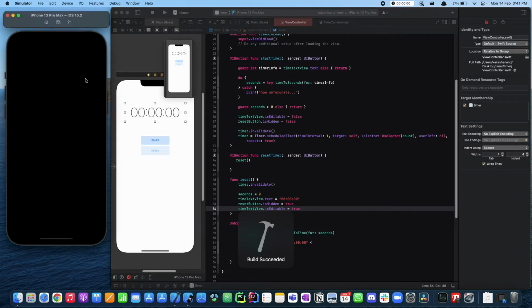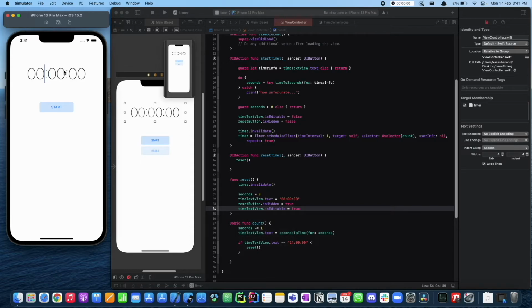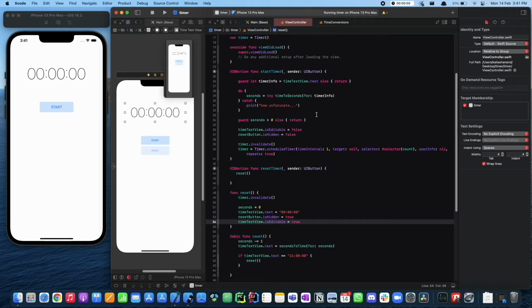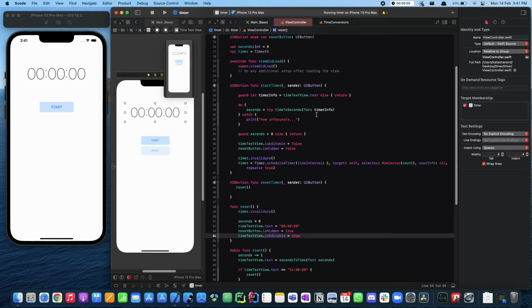Okay, now it should work. Hopefully, please work. There we go, beautiful. Let's just say 10 seconds, hit start, hit reset, and there we go, everything is back to normal. Amazing.